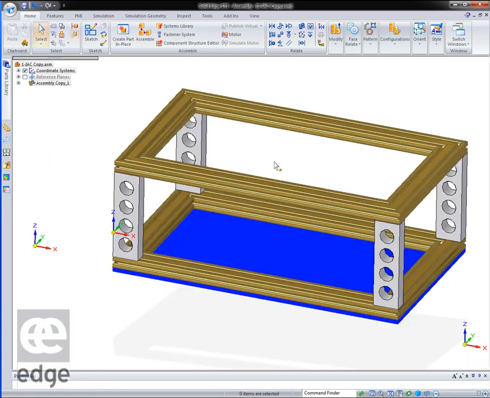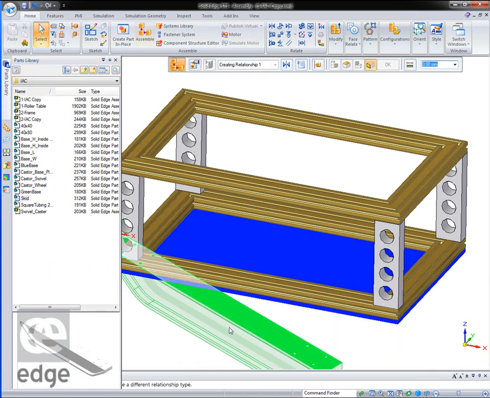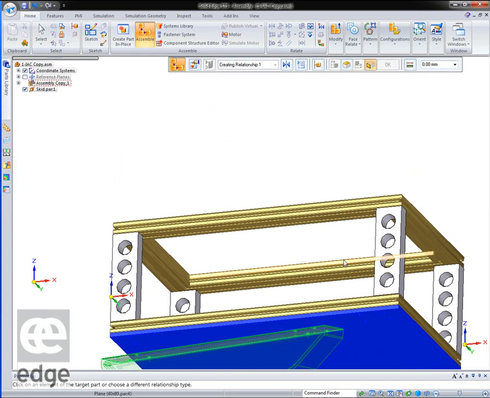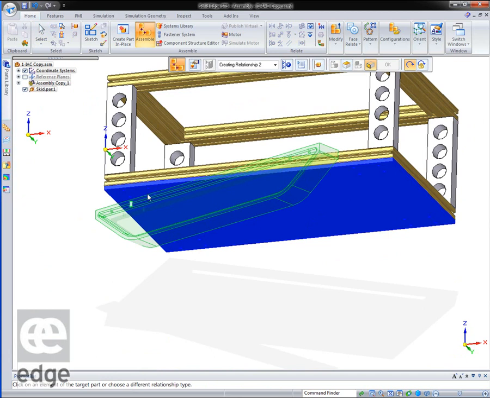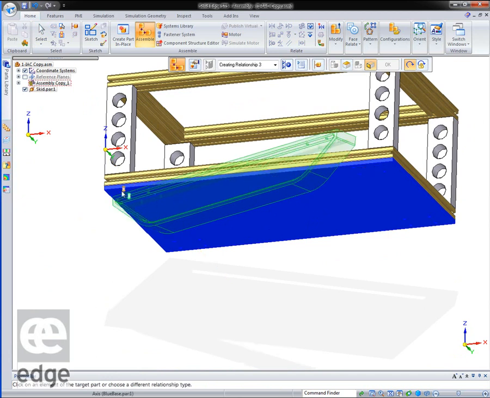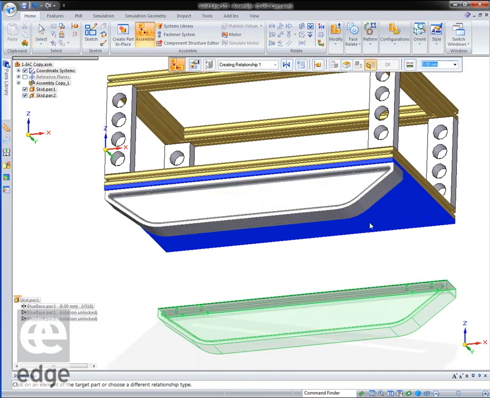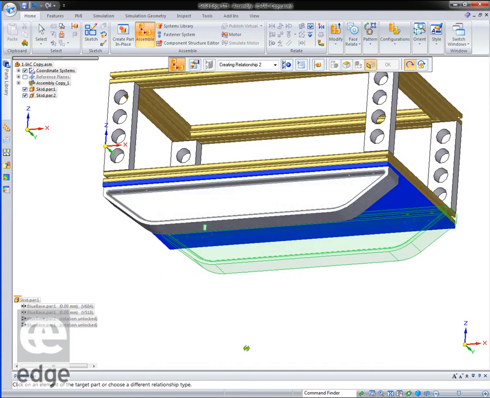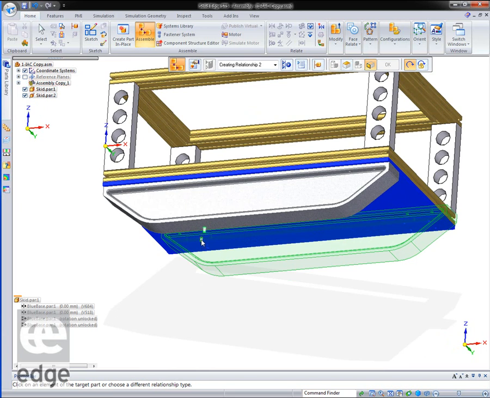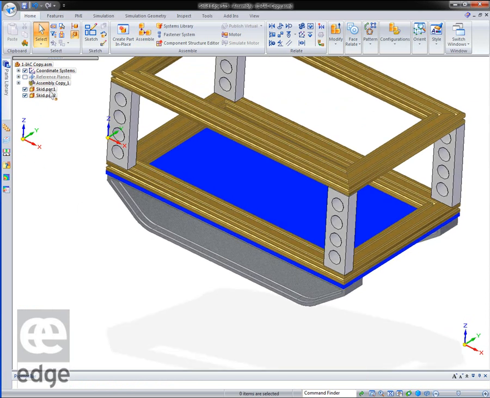So let's bring it up so we can see it, and I want to bring in from my parts library this skid. So it's capture fitted, and I want to align it to that hole and to that hole. We'll bring another one in. I don't need to go to the library, just bring the same one in again. Capture fit, right hole and that hole. So we've got a new assembly. It's got its two parts in there with its relationships, etc.